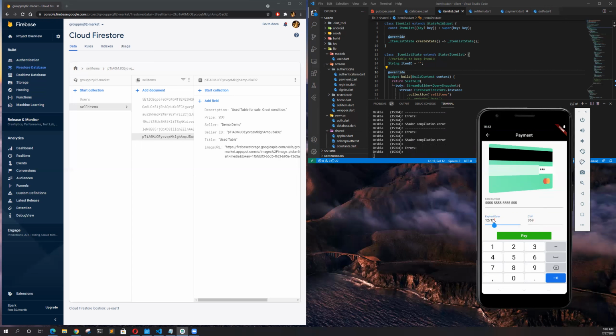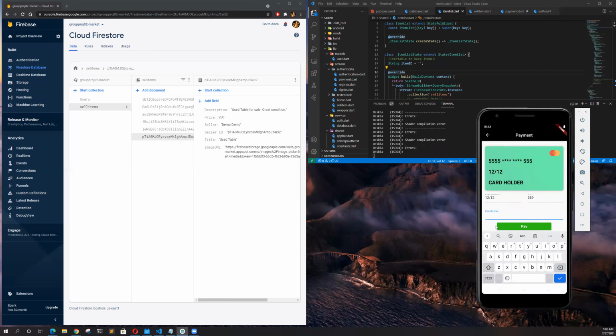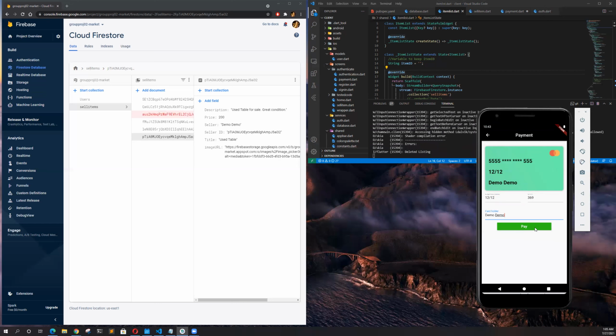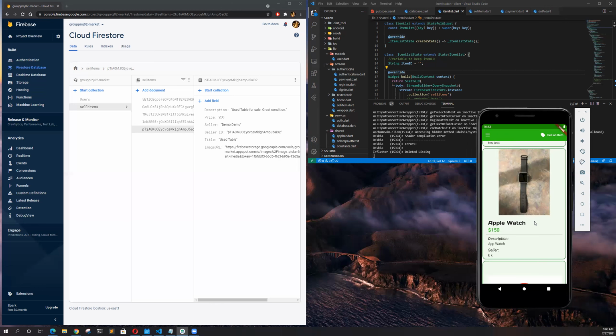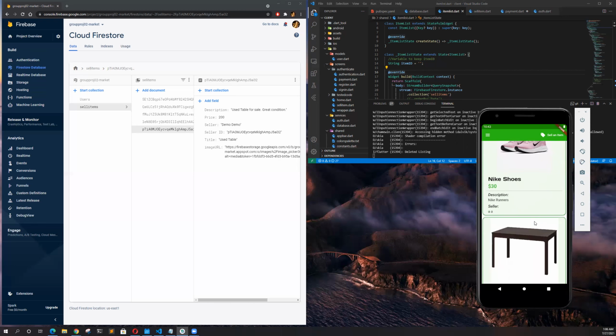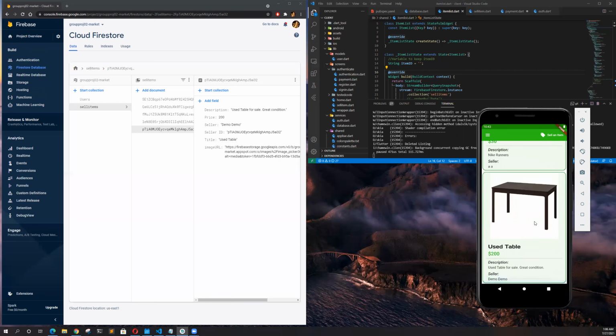So if we just go back here, it also flips it over, and we can also put in the card holder name. So let's put in demo. So we have the card holder's name. So when we select pay, this is essentially how we buy our item. So if we go back through our listing, we can see here that our used office chair is gone because we just bought that.